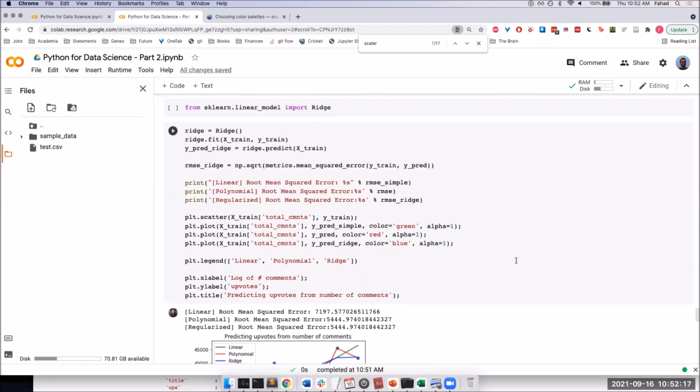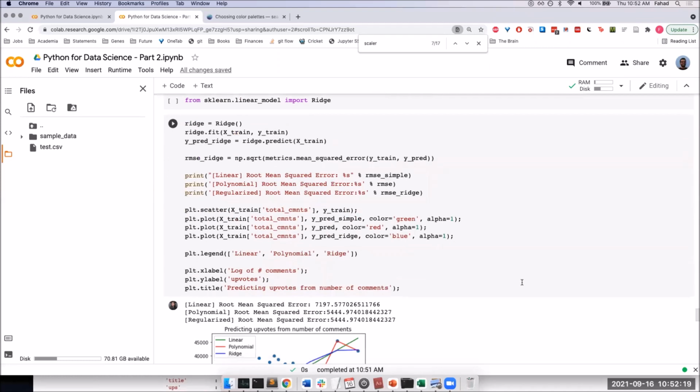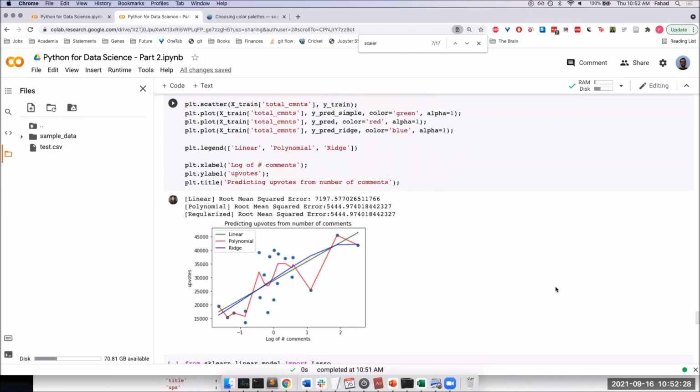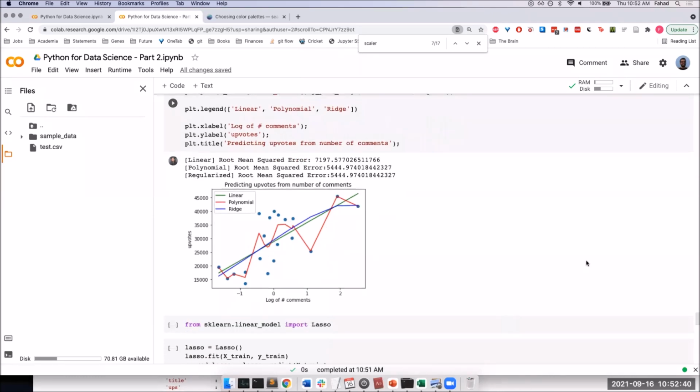And we have two inbuilt modules for that as well. So there are two variants of regression called ridge and lasso. You'll cover this more in lectures later. So they basically prevent it from overfitting on the training data. If you can see this additional blue line, that's not exactly similar to linear. It tries to fit the data slightly better, but it doesn't go overboard and try to fit the training data as closely as possible.